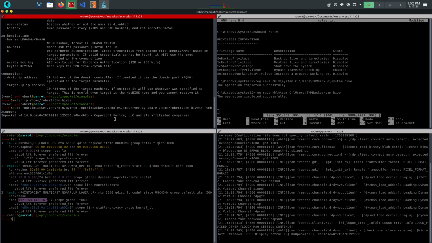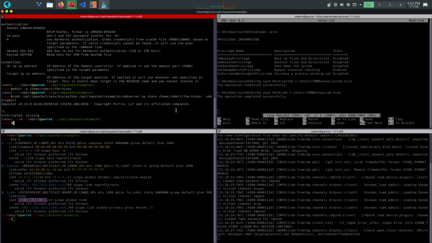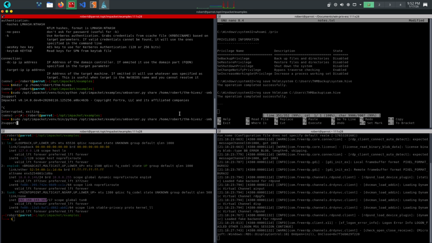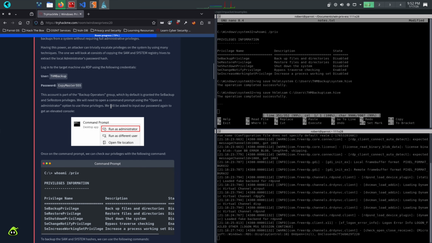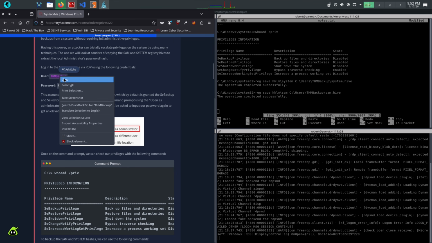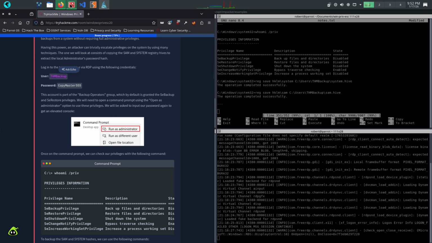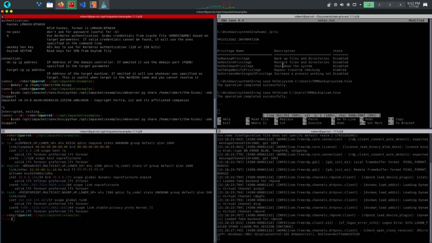All right, so I think I need to add onto this. Control C. I think I need to add my username and password from the lab. So let's grab the username, grab the password, which I probably had saved over here. Could have just grabbed it from there. Let's throw that in and see if we can get it to work.